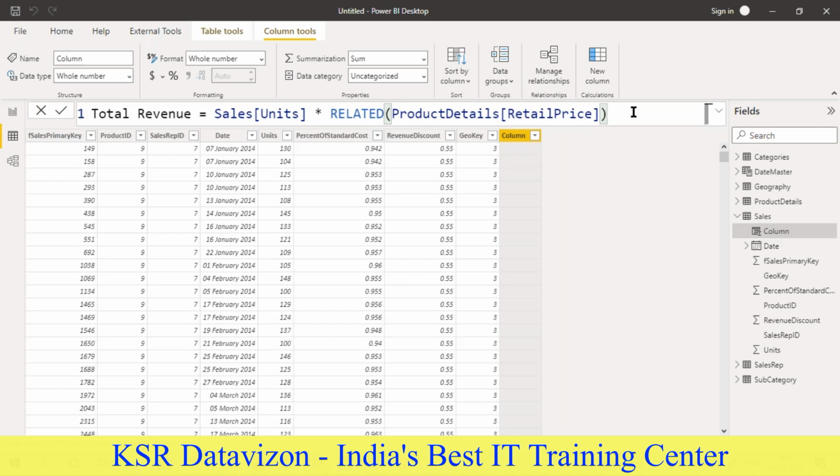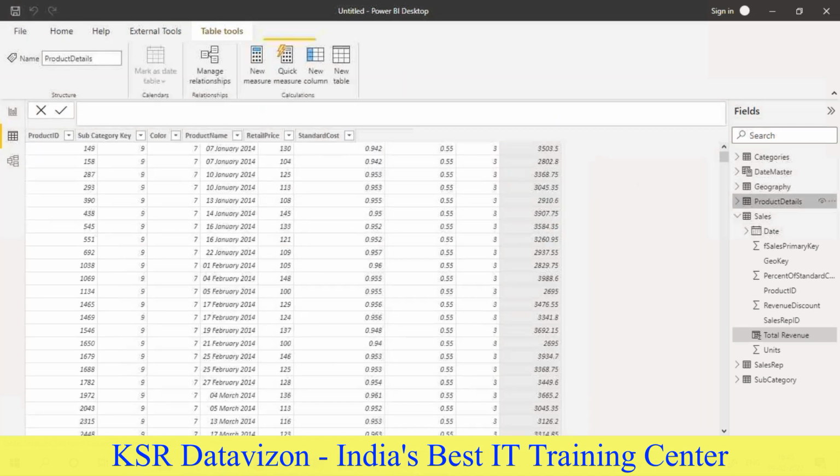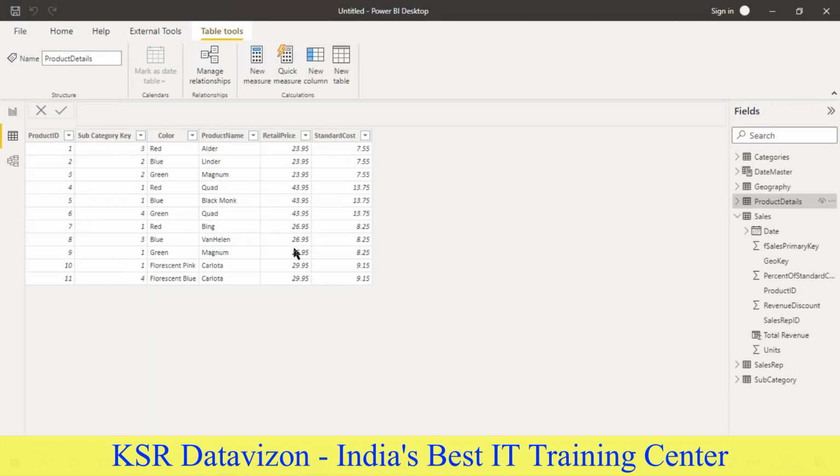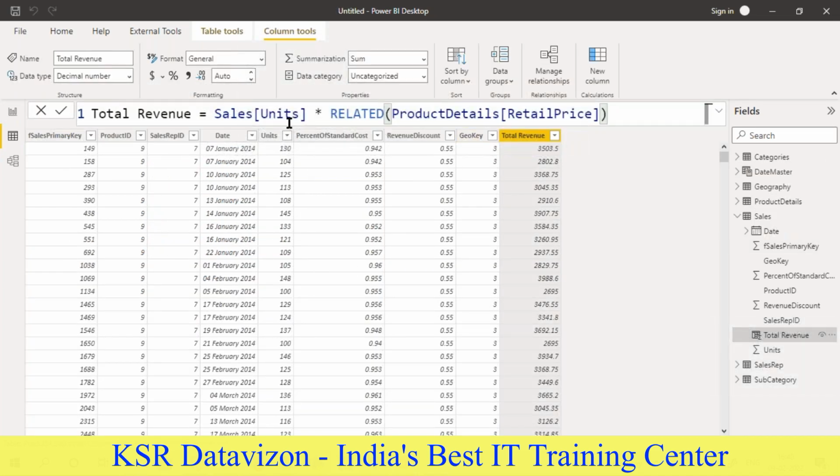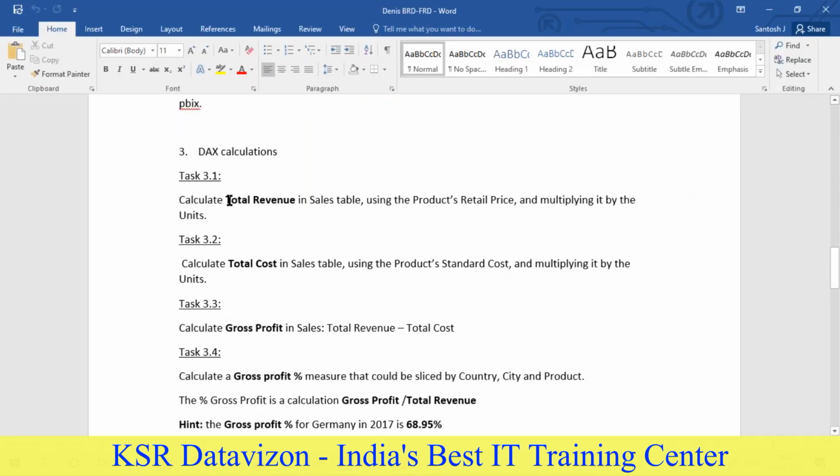From the product table, it will take the retail price and multiply it with the units. For 9, what could be the retail price? 26.95. So this 26.95 value will be multiplied with this 130. That's the total revenue. Now I've easily got this total revenue as my calculated column, as asked.